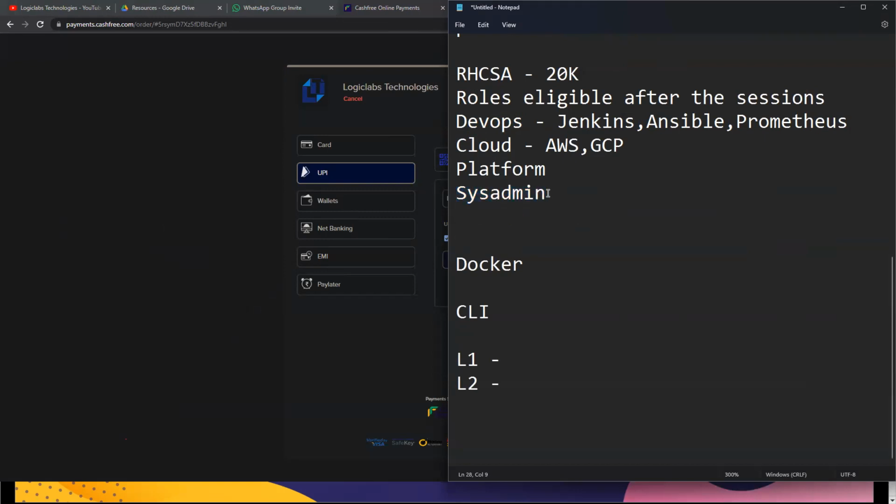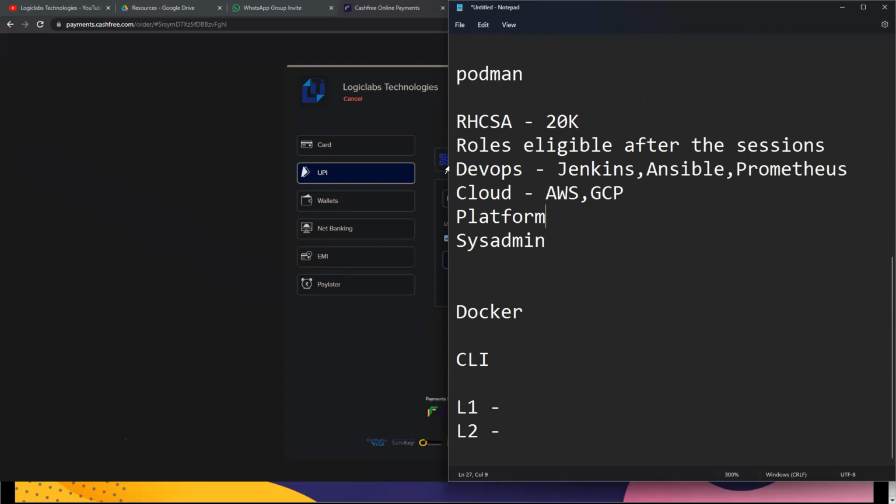Right away you can apply for sysadmin openings. For platform engineering, you need to become an SRE, site reliability engineer, as well. Don't worry, this is the first session, and since you're from a non-IT background, if you want to pursue IT, this would be the right decision, I would say.